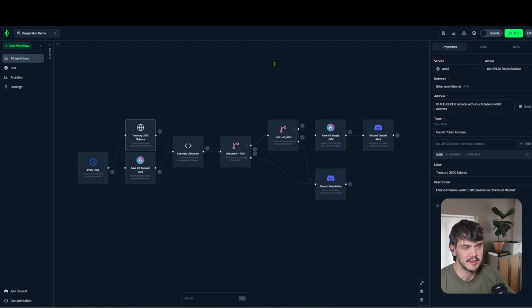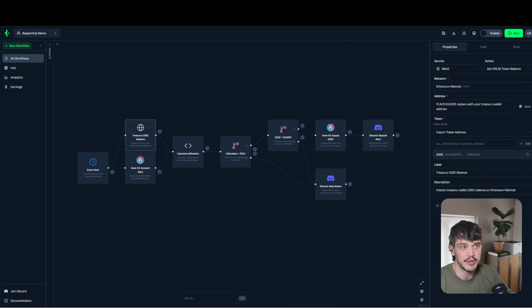So obviously, this would be listed with real addresses instead. And all of this took about 40 seconds from the intention to actually having a live workflow. I would say there are probably two things you want to take away from it. You might take away more, but two main ones: first, this is what the KeeperHub user experience is today. This is your baseline.